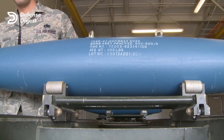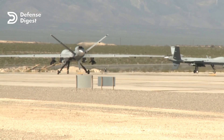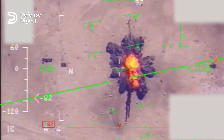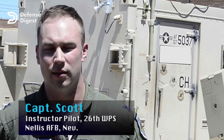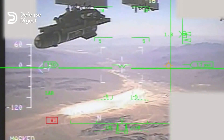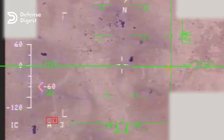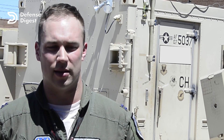The GBU-38 was added to the munition arsenal for continuous training and in combat. Airmen from the 26th Weapon Squadron at Nellis Air Force Base employed their first GBU-38 drop from an MQ-9 Reaper launched from Creech. The overall impact of the GBU-38 is more versatility and more options for commanders and air crews downrange. With its different guidance system, the GBU-38 serves as a bridge to other GPS-guided weapons, allowing the munition to hit its target in adverse weather and under poor visibility conditions.